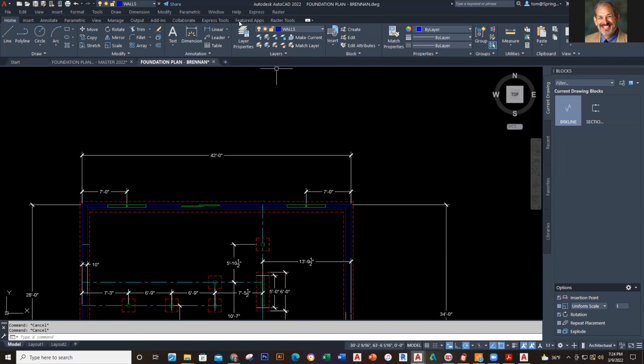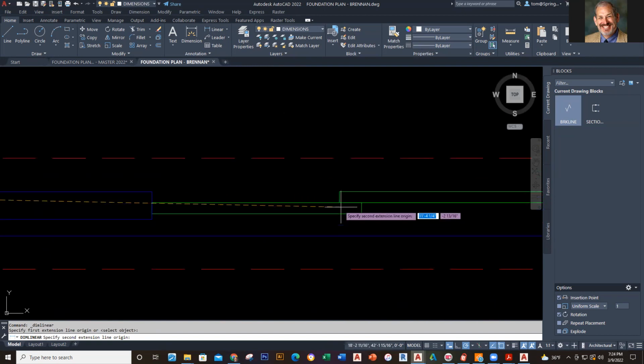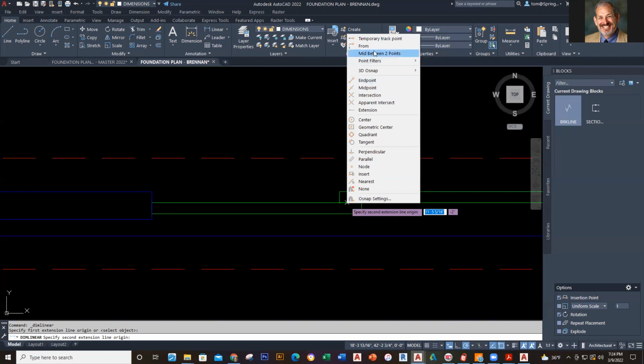Okay, now at this point, 15'6" should be the correct dimension. And we'll go ahead and go here and we'll put that in. So 15'6", if I did this correctly, pretty darn sure I did. So go ahead and go to the, where's 15'6"? Okay, it's the midpoint. Oh, how do I do that? Okay. Mid between 2 points. Yes, of course.